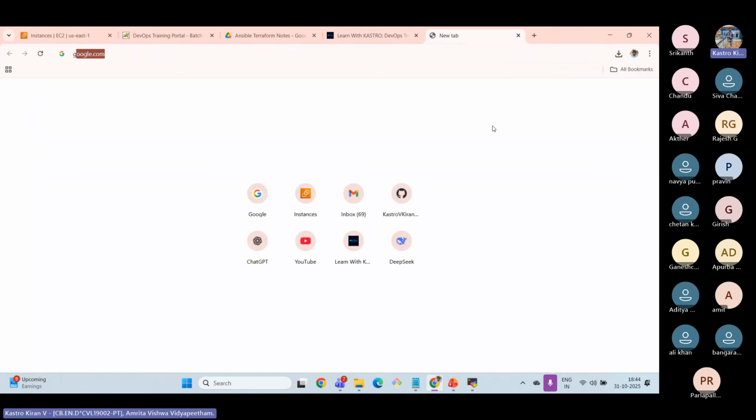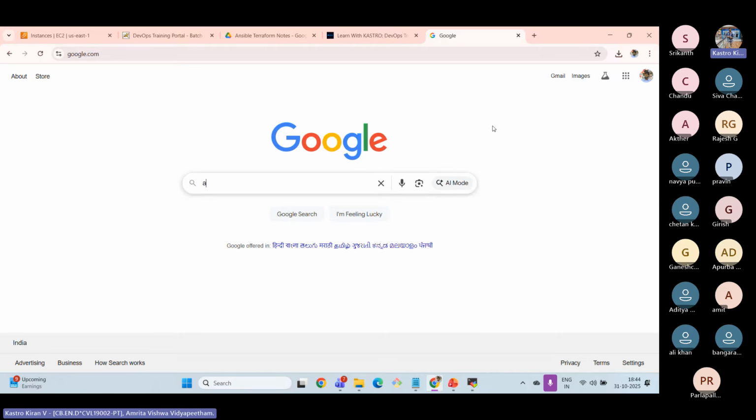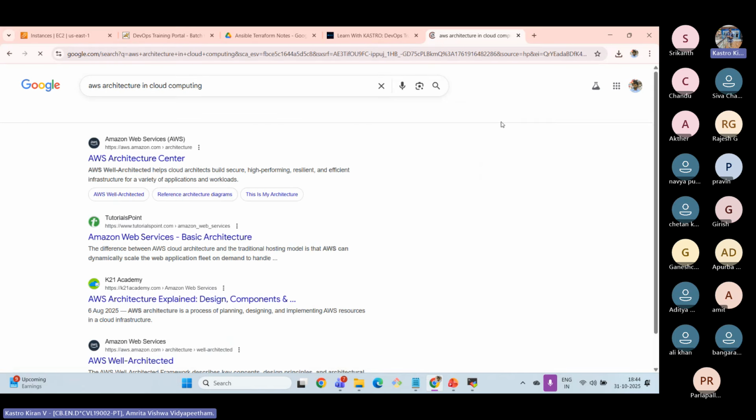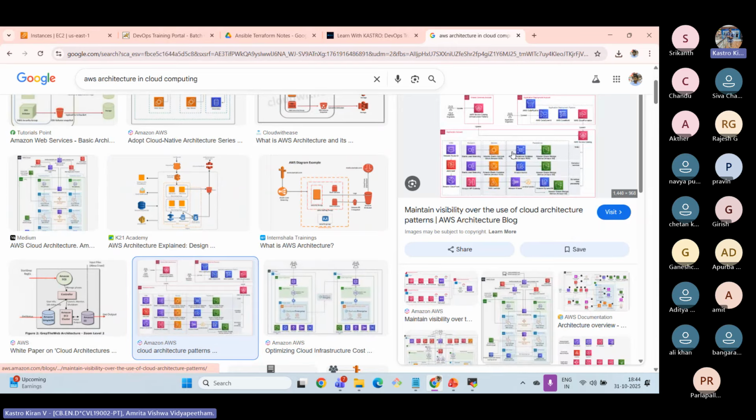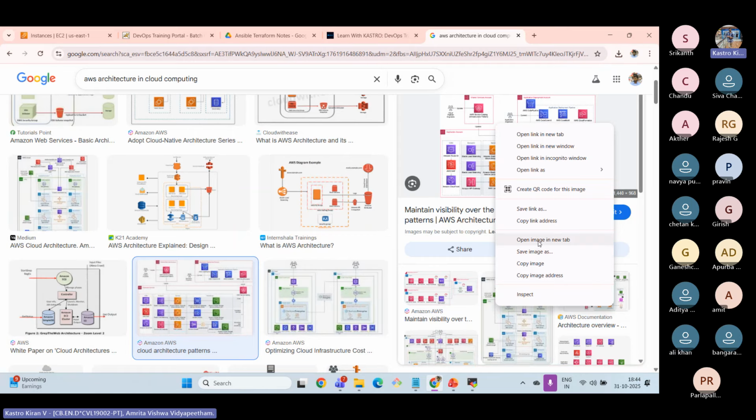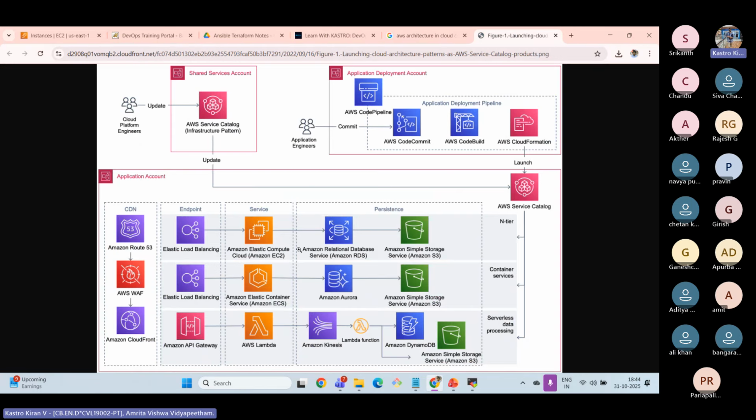For example, that's what we'll discuss in Terraform also, like the AWS architecture. We'll get the architectural diagrams, and these will be designed by cloud architects, who are someone having 8, 9, or more than 9 years of experience. To design this kind of architecture, you need a better command of AWS cloud or any other cloud for that matter. We are going to take these architectures from Google sources and then deploy them. I mean, we are going to create the infrastructure using Terraform. That we will do as part of Terraform.